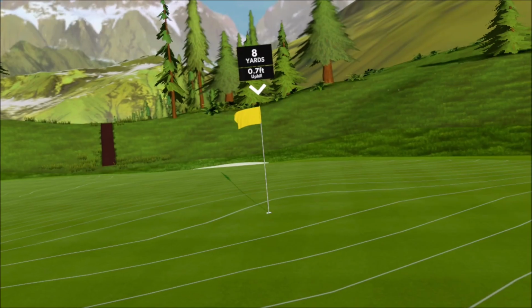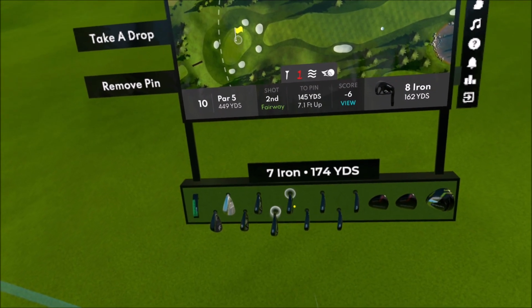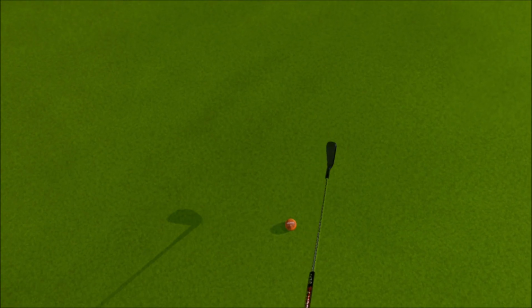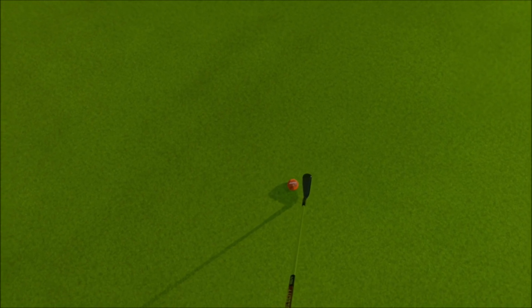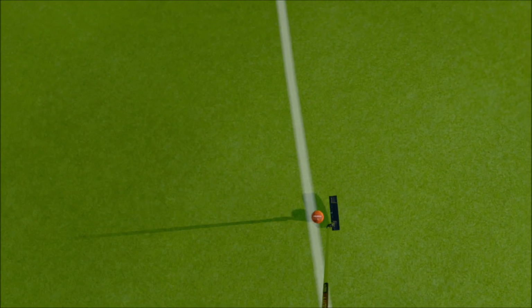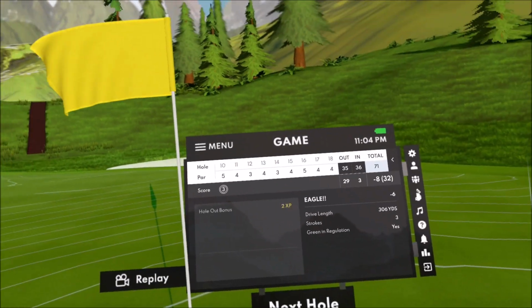Now, we just got to take it up to the level of the green, and based on our yardage, we should come back. So, I think this is a full 9-iron out to the right edge of the green. Oh, I like it. I like it. I like it a lot. All right. Easy, Eagle.